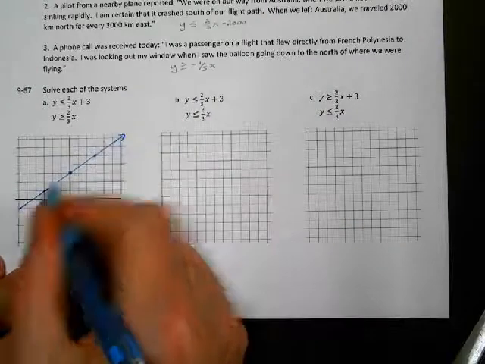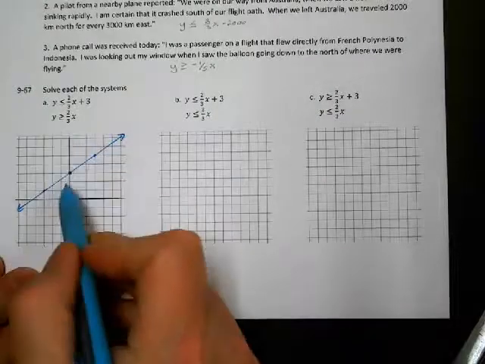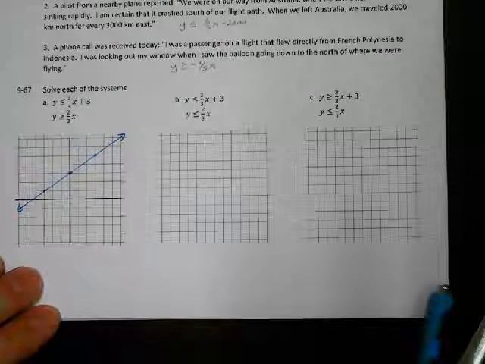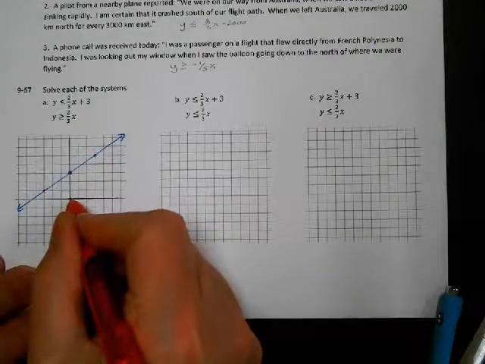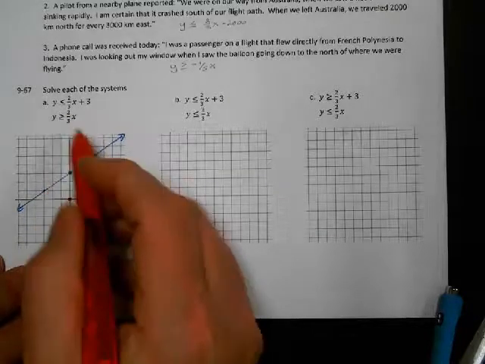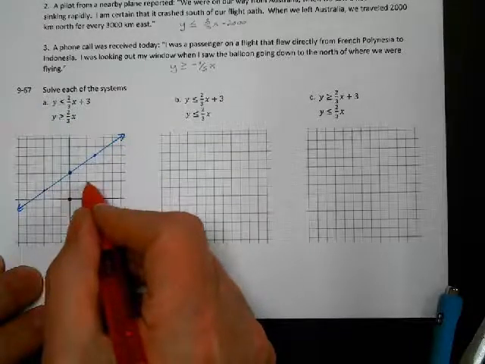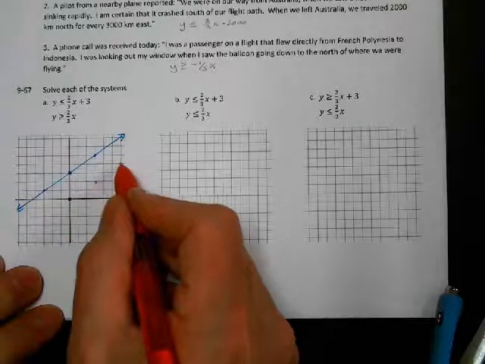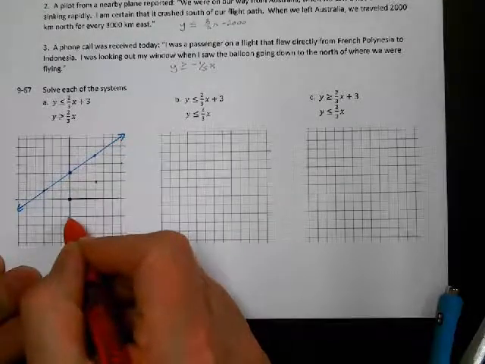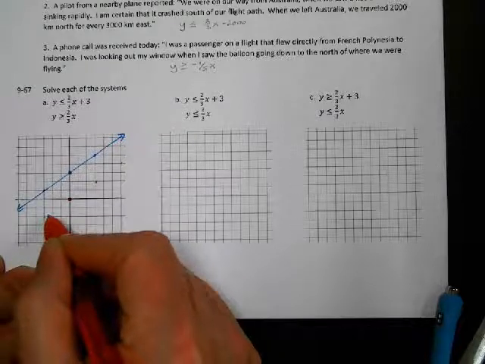It's less than, it's going to be below this line. Second one, there is no y-intercept. That means it goes through the origin. Slope is up 2 over 3, so up 1, 2 over 1, 2, 3. Or we can go down 2 and backwards 3. And what do you know? They are two parallel lines.